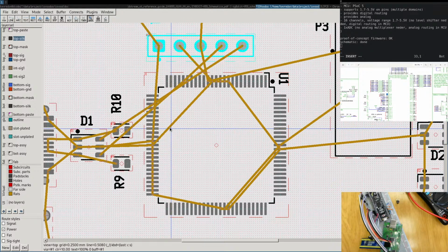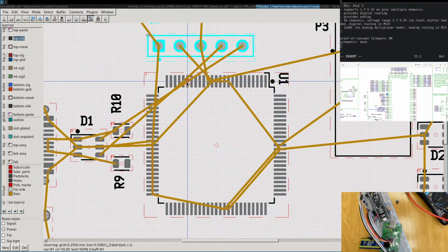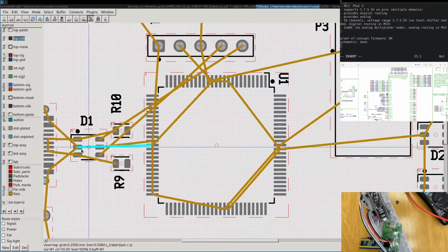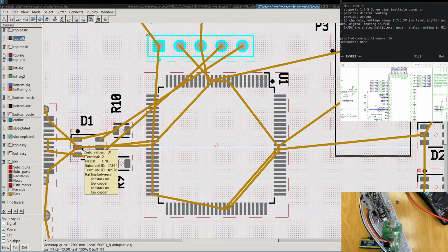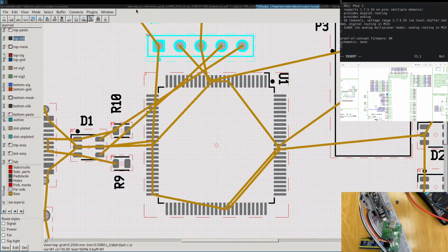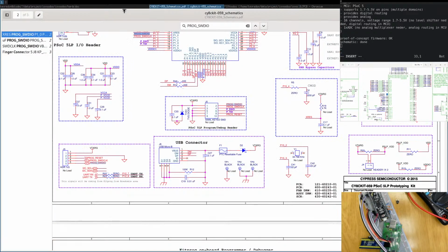That's okay. The TVS doesn't need to be before, does it? I think it doesn't. Does it matter that the TVS is between? That's a good question. I have no idea. Is it okay to have the TVS here and the signal going first from the programmer to the pin and then to the TVS? This will still clamp. Let me check in the TVS reference. So this is JTAG. We don't need this.